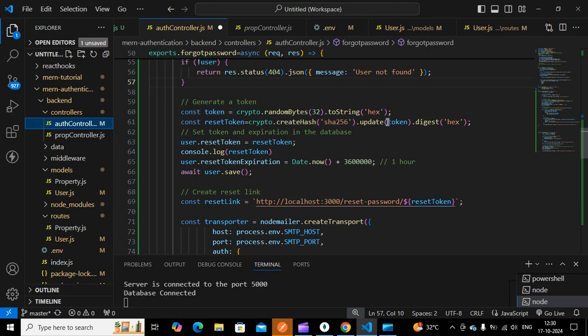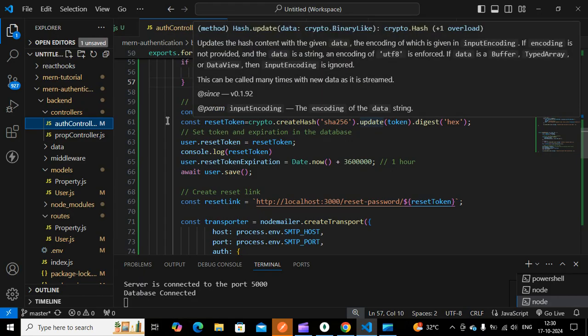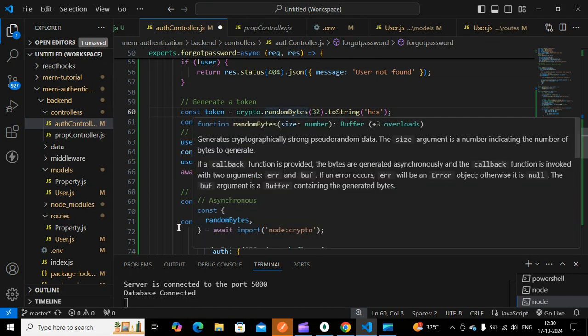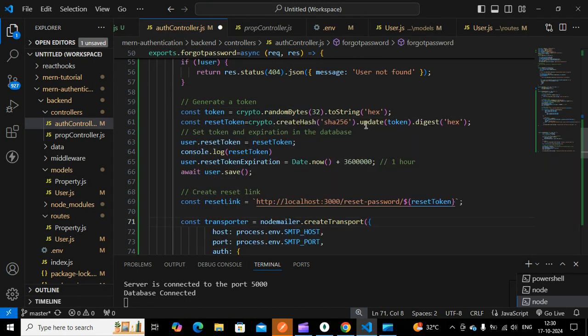Then I have to hash that particular token, whatever token is generated by the crypto randomBytes. For the reset token, we have to give the update token, and the createHash uses the SHA-256 algorithm. So we get the hash of this particular token, stored in the reset token.